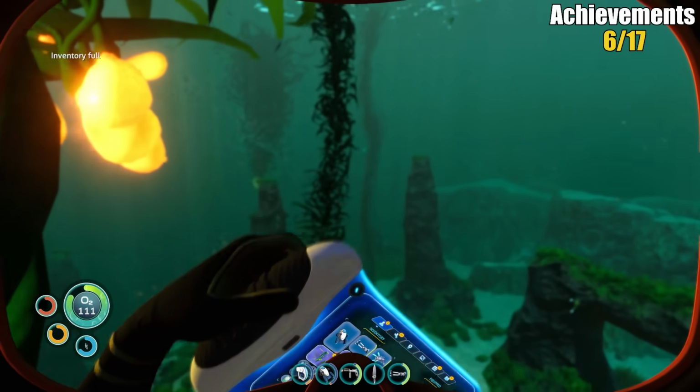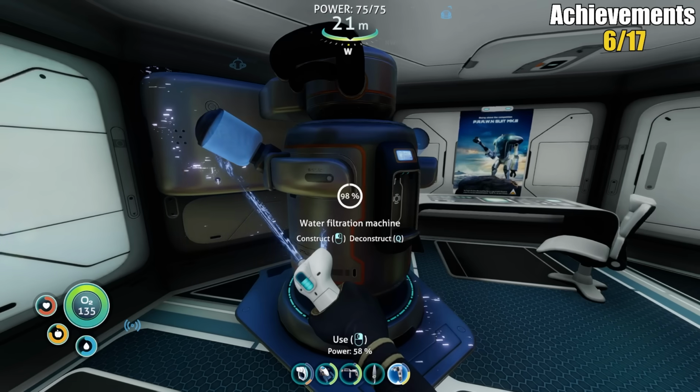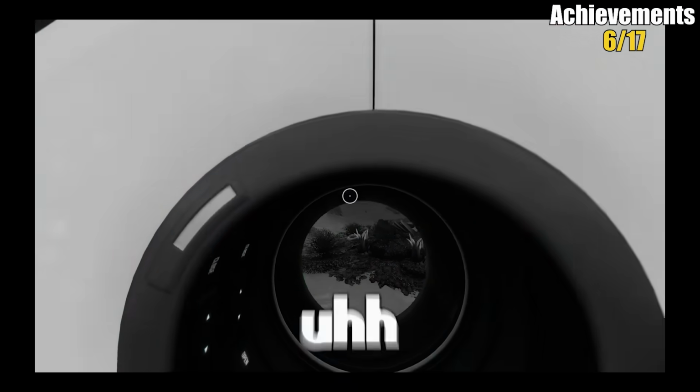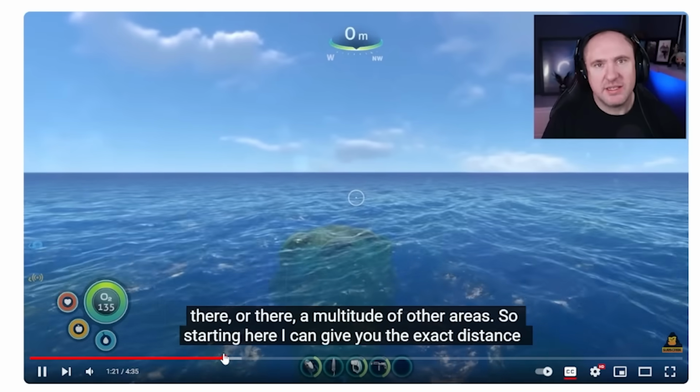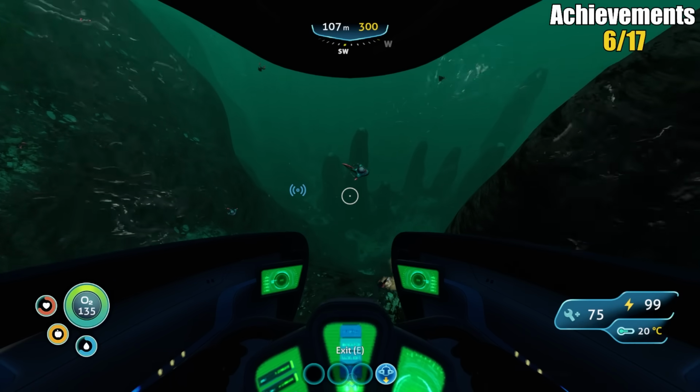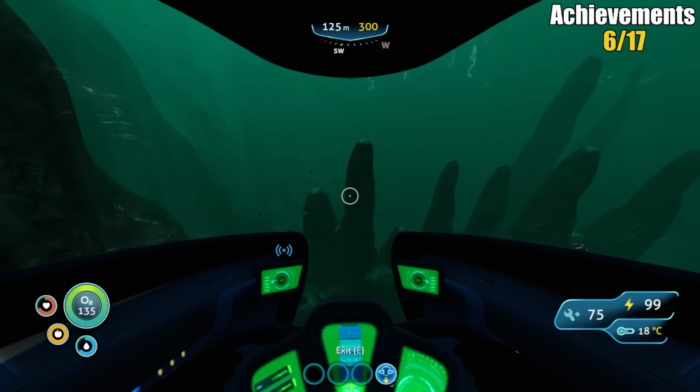So instead, I slashed some vines for fiber mesh to make the rebreather, and made a water filtration machine. But after fixing some of the gaps in my needs, I watched the video on where to get the rest of the fragments. Hey, shout out to Chemical Apes. Thank you, my guy. You saved a life today. And you remember that crack in the ocean bed I was talking about a while ago and how I said it was a gold mine?